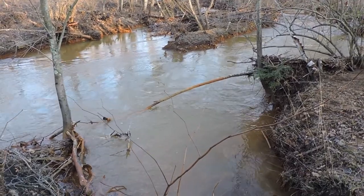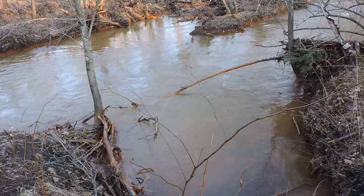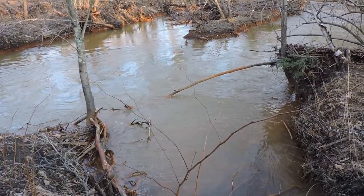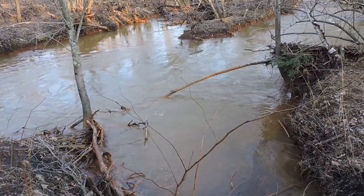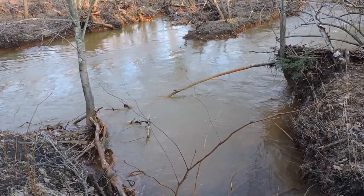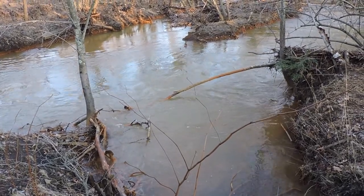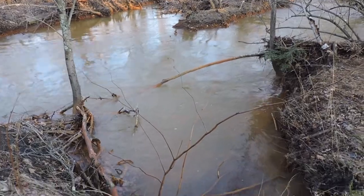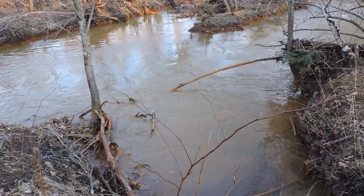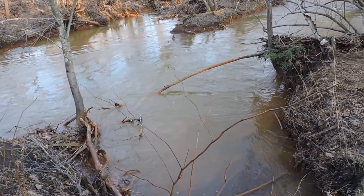So what happened was a lot of water came from deep within the earth, deeper than perhaps you'd normally expect. And mixed in with that was an awful lot of chemical residue. Iron, manganese, copper, sulfur, a number of things. And that's why the water has turned the color it has, because there's still all this mine water leaching up out of the ground and is now in this stream.